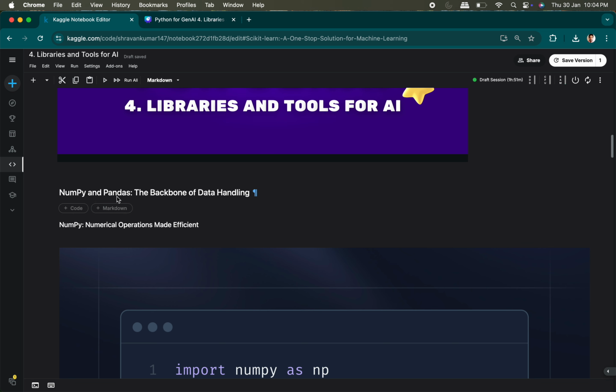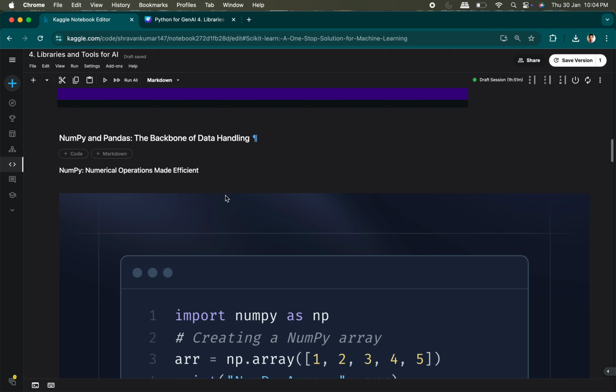So NumPy and pandas are the backbone of data handling. How can we do that? Let's see one example for NumPy. A heads up is that it's not exhaustive. It's just to introduce you to the core tools, but not the library itself.